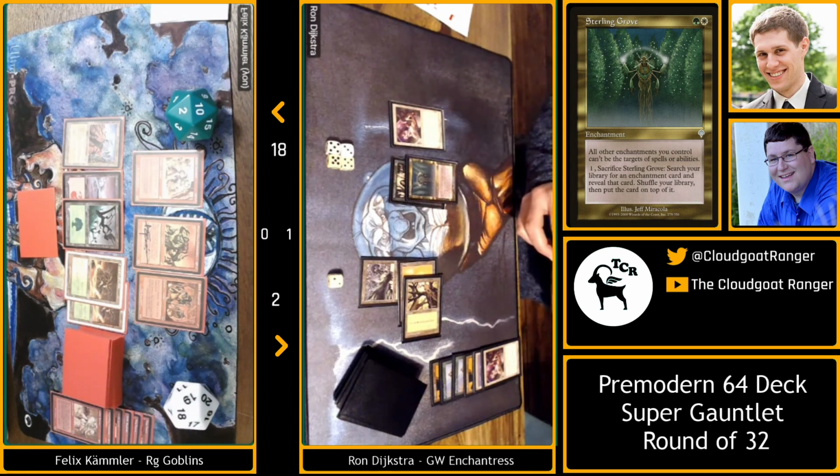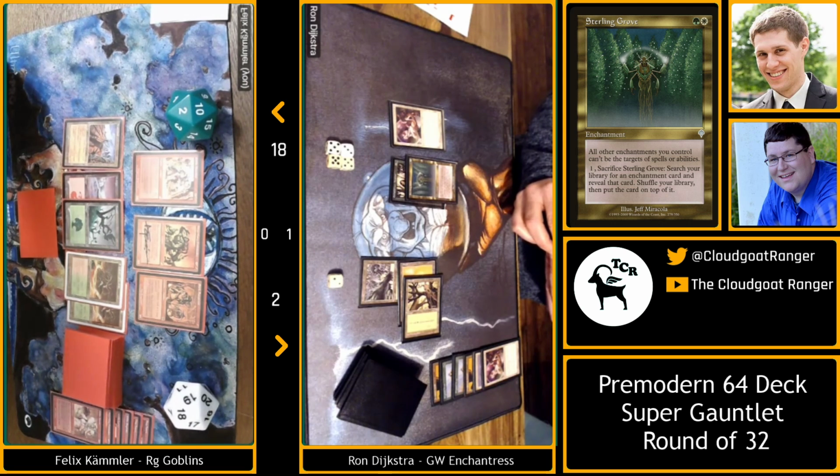Yeah. And so the Sterling Grove is like, if you are in a situation where you... I guess it's hard when you only have one of the enchantment drawers in play. Like if you have multiple, you can start drawing the cards, and then on the last trigger, if you haven't drawn an enchantment, then you can sacrifice a Sterling Grove and put an enchantment on top to hopefully draw into more.